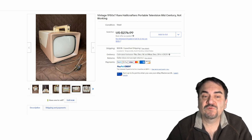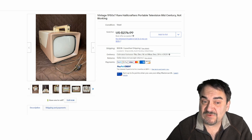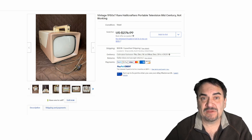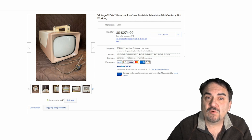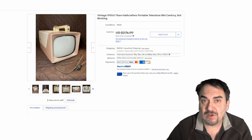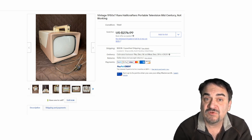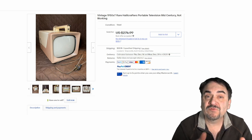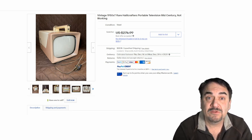Vintage electronics in general do extremely well. TVs are a good example — this is a portable one, vintage, from the 50s, and it's the case that's important. People can repair these just like anything else. Many people will plug these sorts in at a thrift store, it won't work and they'll pass it up. Even broken, if it's the right version, the right case, the right looks — like this 50s version — it can still sell for over $200 plus shipping. There's also no way the buyer can claim it was damaged in shipping because it's being sold as a non-working unit.